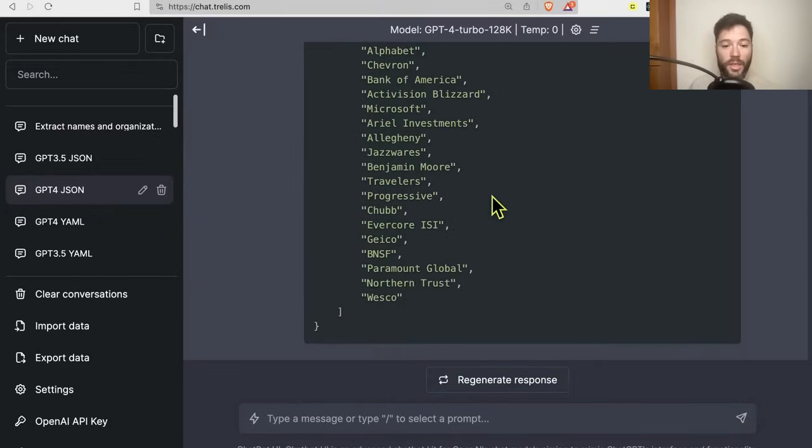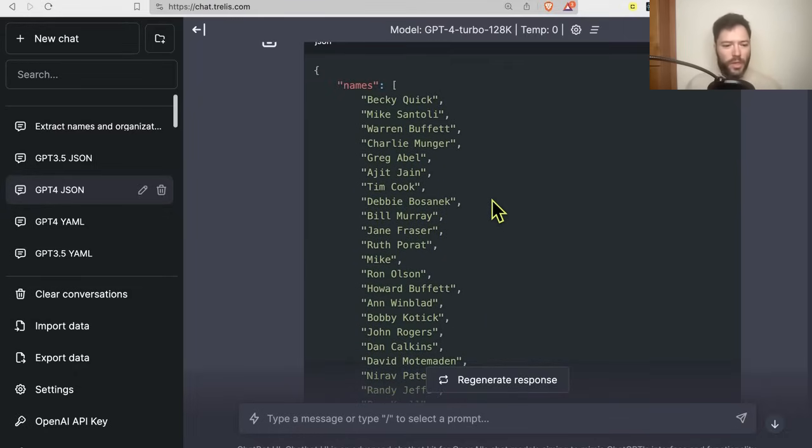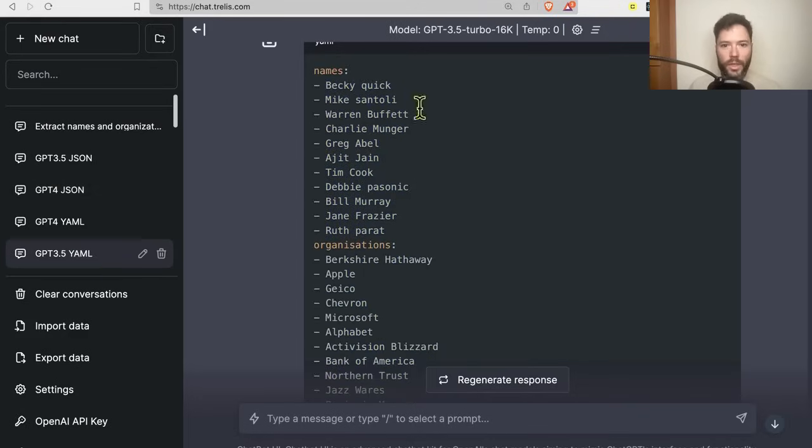GPT-4 does obligingly. There's one other thing I want to show you here, that when I run these models, you can see I'm running with a GPT-4 Turbo model right here. I also have examples where I run with GPT 3.5 Turbo. And you'll also see the temperature. It's quite small on my screen, but I've set the temperature to 0. I would definitely recommend setting temperature to 0. You definitely want the highest probability tokens. You don't want some kind of variance that will take you away from repetition. You probably want a low temperature in this case.